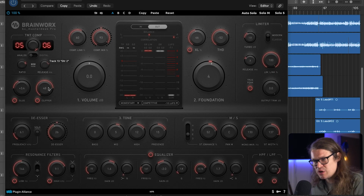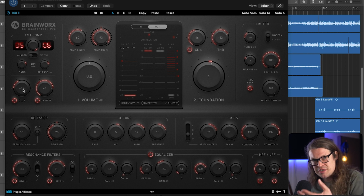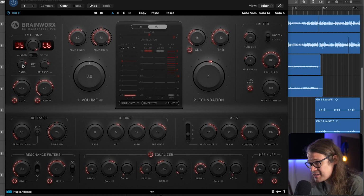So first off, the glue. Now this glue parameter is essentially setting the headroom for the compressor emulation, but really you can think of it as a more compression, less compression kind of thing. And that is going to be also governed by the ratio and the release as well. So listen, as I bring this glue control down, we're going to get a bit less compression, and we can go all the way up and get a really compressed kind of sound.